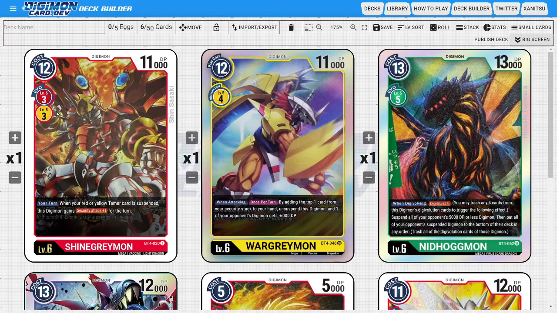But he has a pretty nice ability where during your turn, when your red or yellow tamer card is suspended, then this card gains security attack +1 for the turn. So obviously in yellow, we have Shine Greymon to rest the tamers, and then in red, we could play the Sora to have Sora be able to rest herself. So it's not necessarily going to be very hard to give this card some extra security attack, and that's just going to be very powerful, being able to deal a lot of damage all at once.